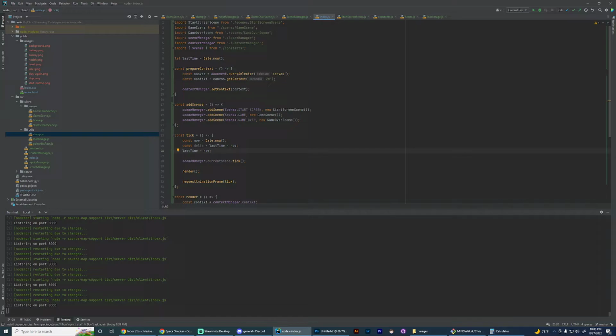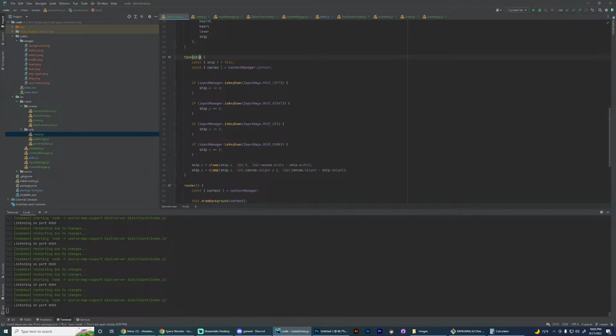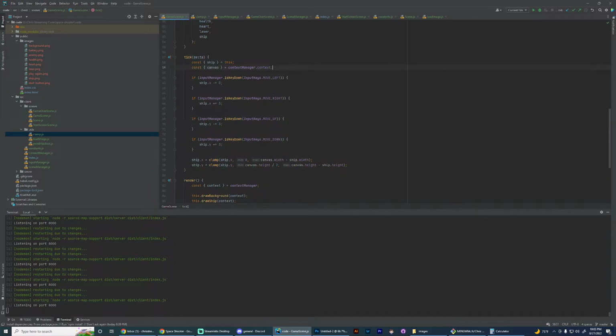So then we can do everything based on time, and it'll work whether we're running at 5 frames per second or 1,000,000 frames per second. The speed things move will still be the same. And then we're going to pass that delta in, and since most of our math will be based on seconds, and this gives us milliseconds, we'll divide delta by 1,000, so that'll be seconds of delta. Then we go back to our game scene and we'll just accept that. And now in our background, let's go ahead and move all the ship logic into an update ship function.